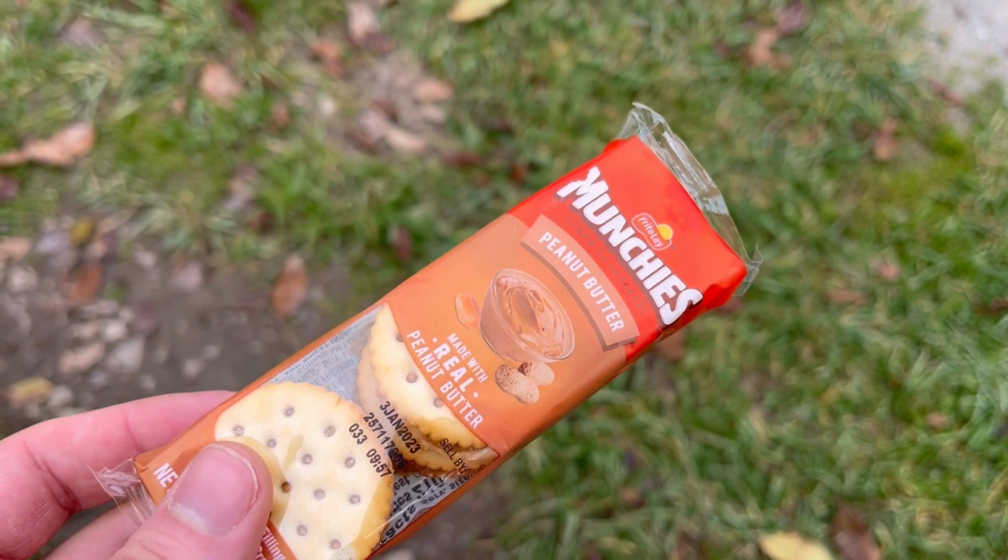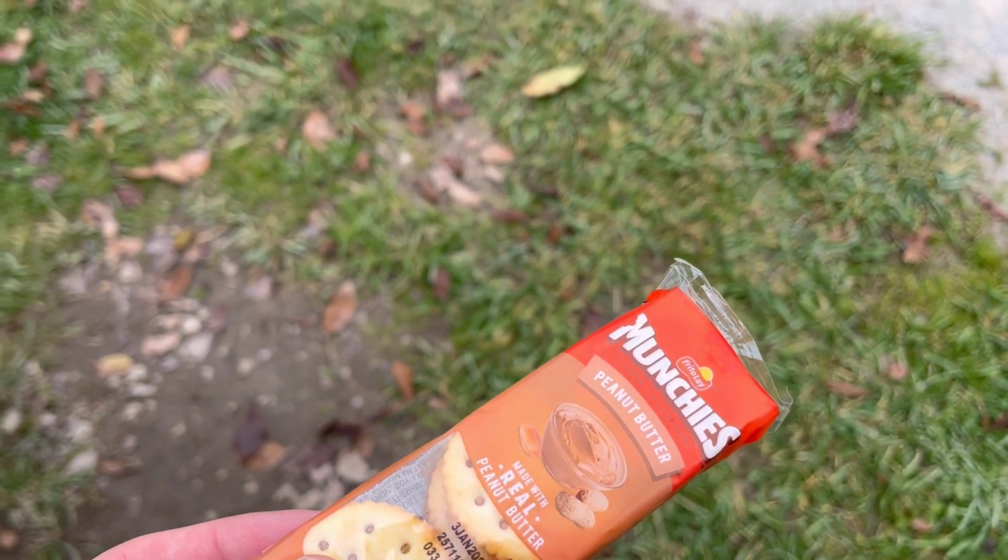Brought a little pack of peanut butter crackers, so gonna eat these up real quick before we head back. One thing you want to think about as you're doing these things in the cold is you still need to stay hydrated, right? Even though it's cold out and you feel like you don't need to drink water, you definitely got to keep drinking water, because you'll still dehydrate and it'll get bad. So keep drinking water even if it's cold and you don't want to. Make sure to eat something too.